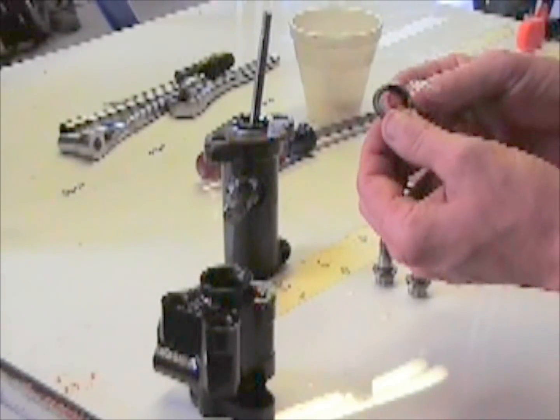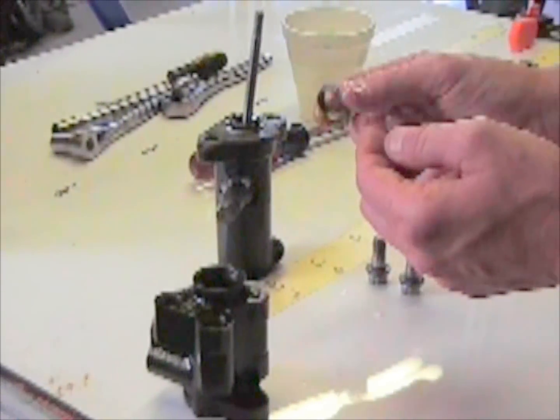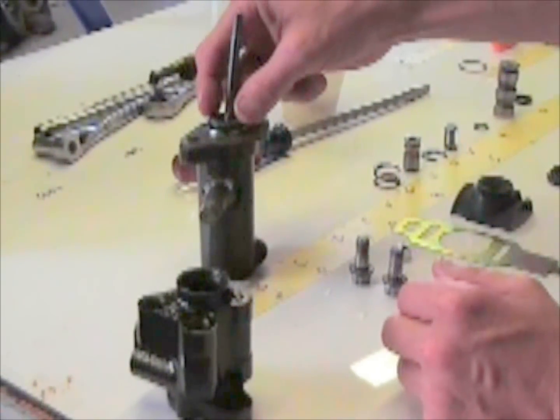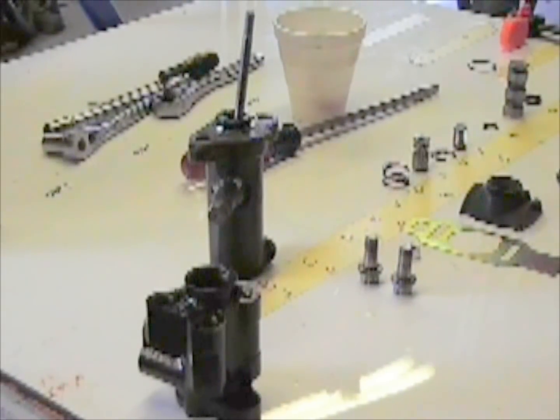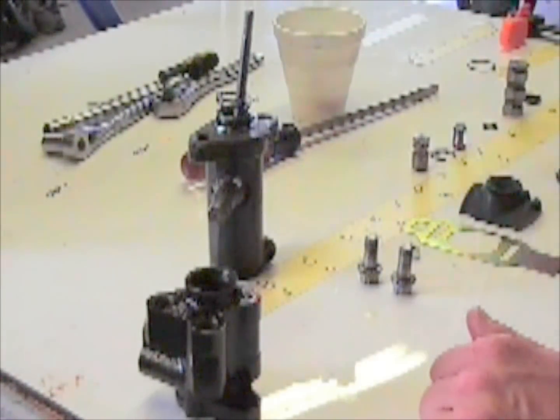Then from the old valve you'll have another washer which has got the groove in it that fits in the seal. It goes down, installs into the seal. Then you have the big spring. It's the next part.